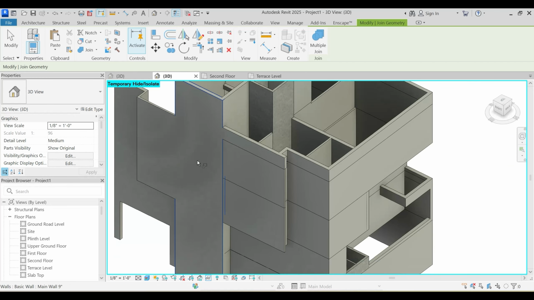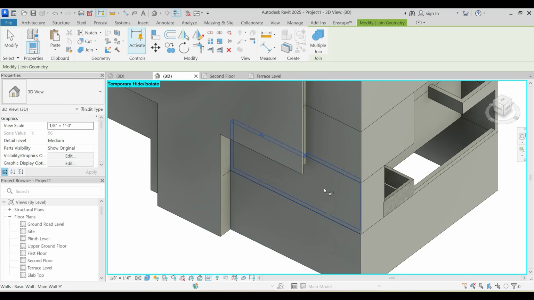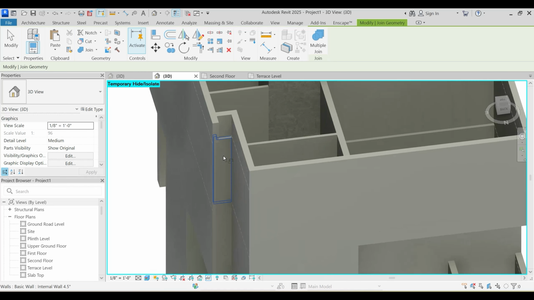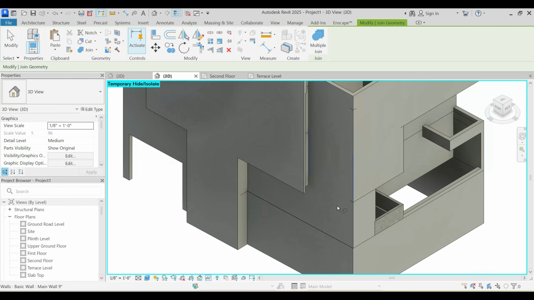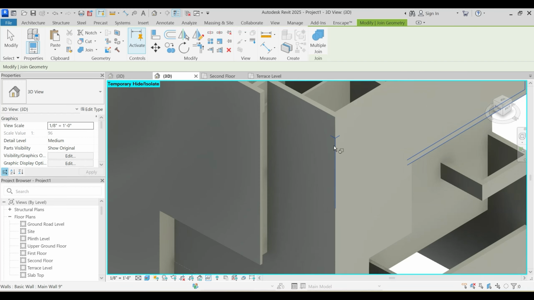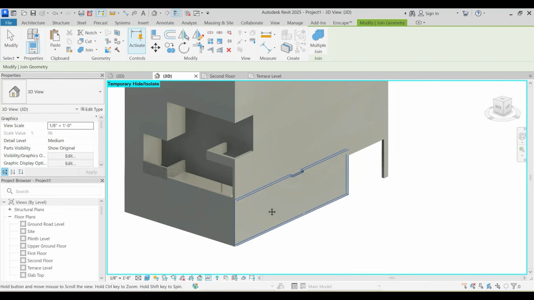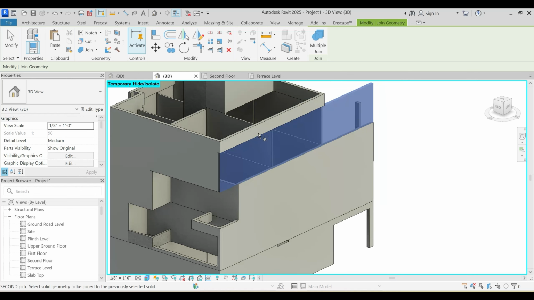Okay. Quickly doing the leftover part for this particular modeling. That wouldn't take much time.